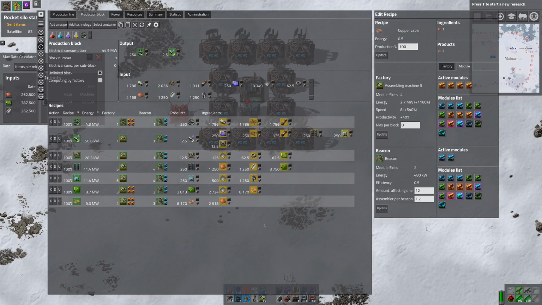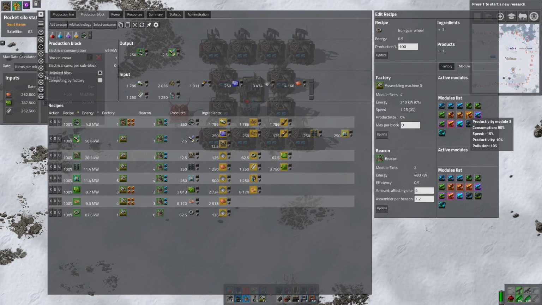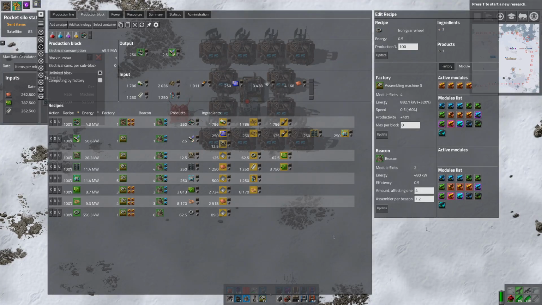Right, so the next thing, gears, we will need gears. 1 machine. Let's put in productivity. Okay, that's 1 machine without any speed beacons or anything. That's just 1 gear machine. I'm not even going to beacon it up because it's not necessary. Okay, next thing.